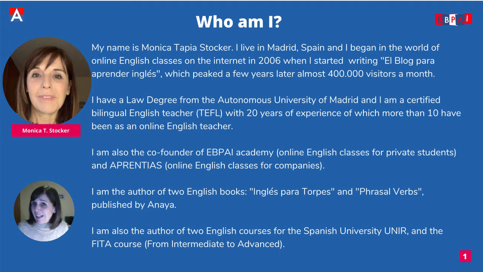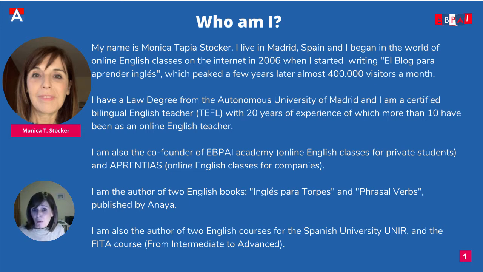So, who am I? As I said before, my name is Mónica Stocker. I live in Madrid, in Spain, and I began in the world of online English classes on the internet in 2006, that's a long time ago. At that time, I started writing El Blog para Aprender Inglés, which peaked a few years later at almost 400 visitors per month. So I am a certified bilingual English teacher with 20 years of experience, of which more than 10 have been as an online English teacher.